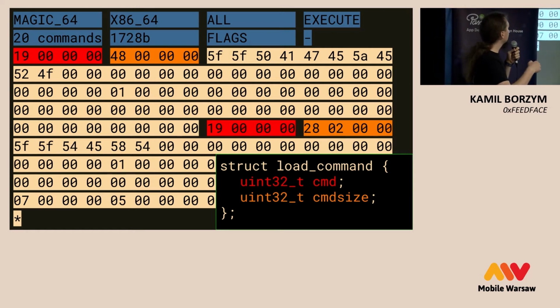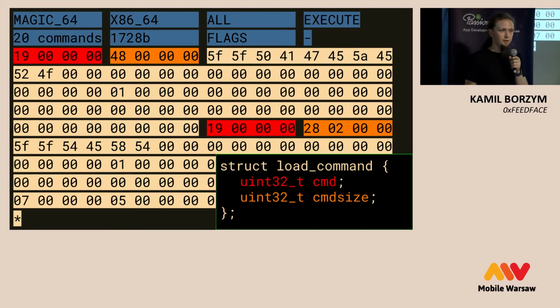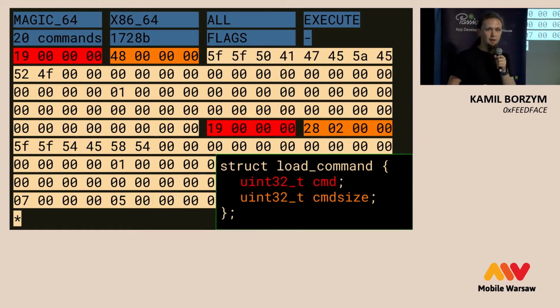So from the beginning to the end of the white area, you have 48 bytes in total. Then comes another load command, and another, until you parse 20 load commands.